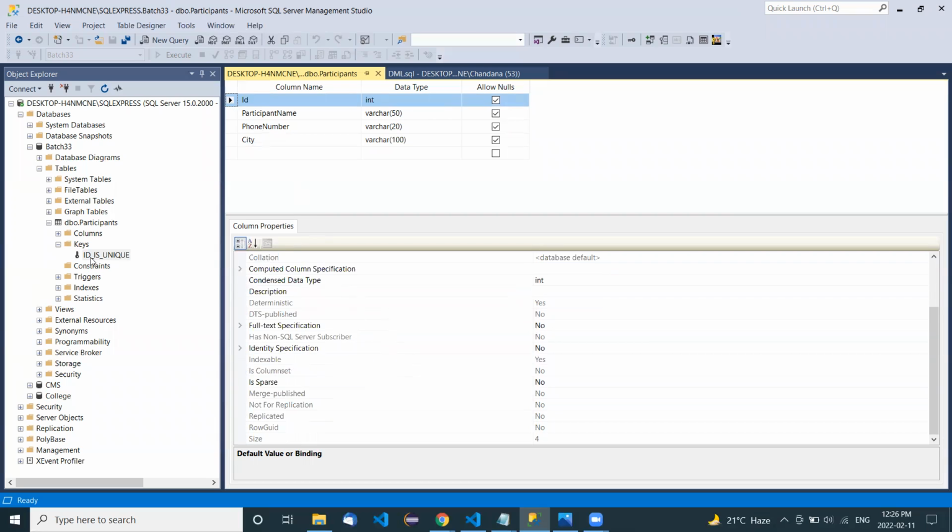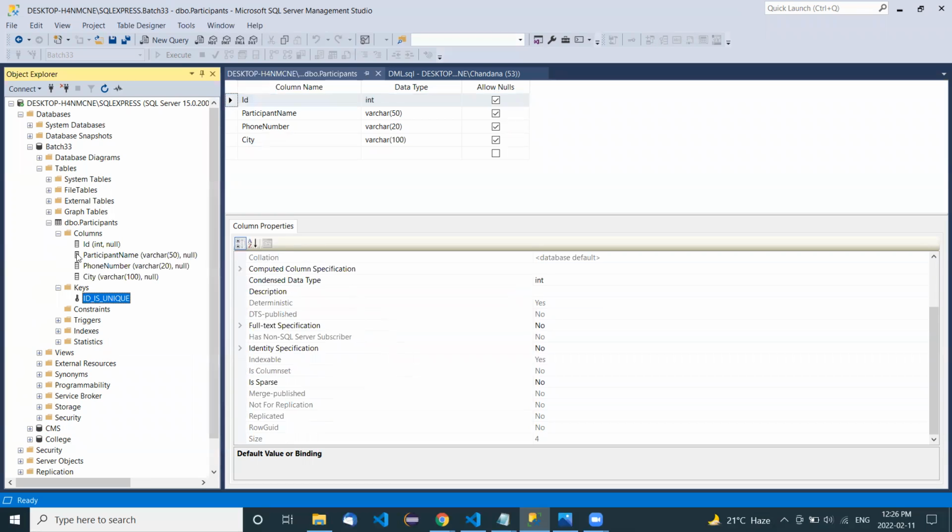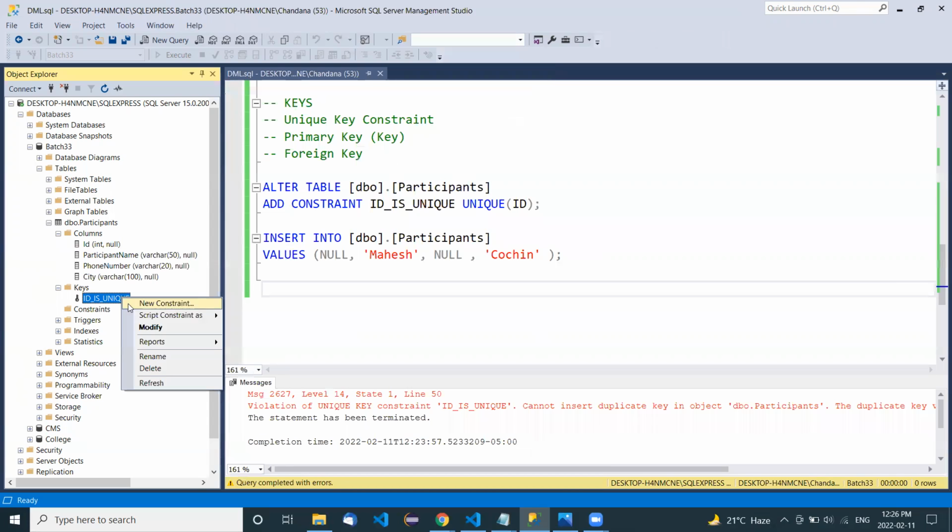Or you can, ID is unique. I think modify.